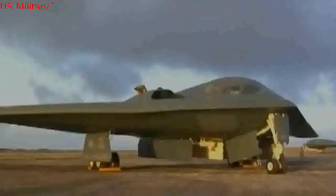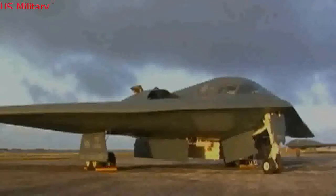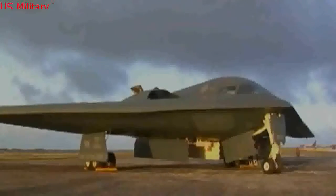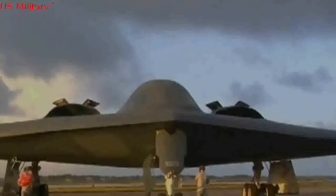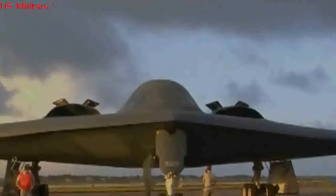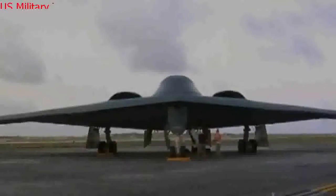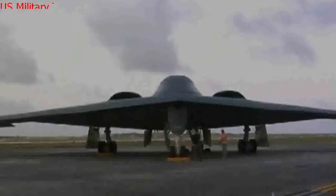Originally a gray project, meaning that although it was kept secret from the public, some information on it was available to the government, the B-2's technologies were kept under wraps. So much so that a Northrop employee was arrested in 1984 when he attempted to leak info on the aircraft's development to the Soviet Union. After almost a decade in development, the B-2 was first revealed to the public in 1988. Even then, the viewing was tightly restricted and spectators were not allowed to see the rear of the plane.